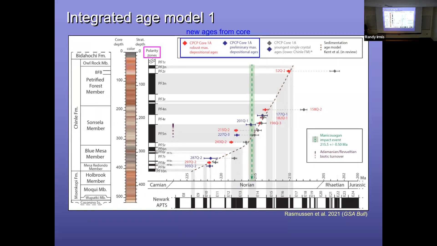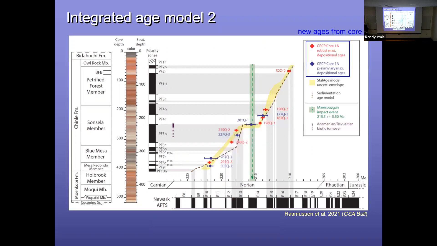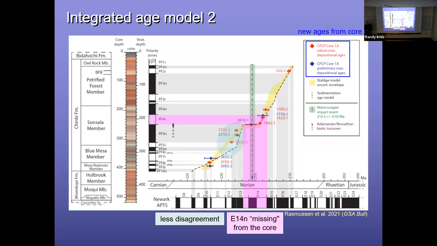And we also did magnetostratigraphy. And so combining the magnetostratigraphy and uranium lead ages led us to two different integrated age models. The first one, if you take the one-to-one magnetostratigraphic correlation at base value, suggests a relatively simple age model. But there's a discrepancy here where it suggests some of the uranium lead ages are older than depositional age in the middle part of the core. But that's just one interpretation. Another possibility is that the uranium lead ages here are much closer to the true depositional age. And because there might be a zone here of slow or no deposition, that maybe there's a magnetochron that's missing, that's not preserved in the core, but it's preserved elsewhere on earth. And the uranium lead ages are giving us good information.